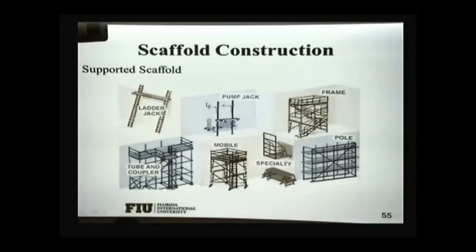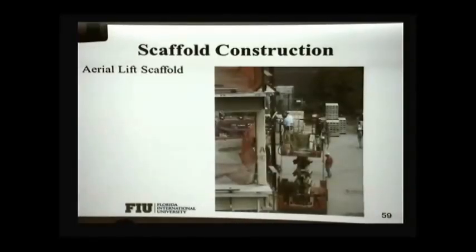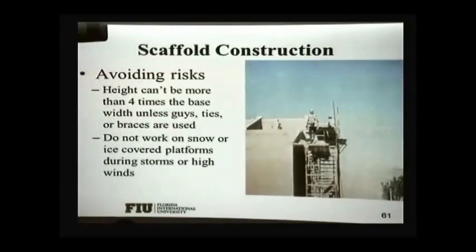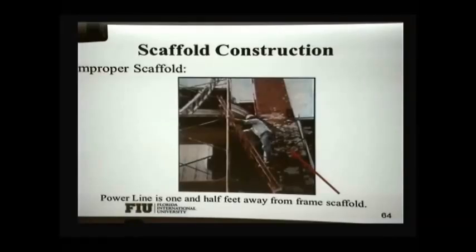There are different types of scaffolds — some are movable, some are fixed. You always have to have the cross-bracing to support it and make sure that a competent person is there to inspect the installation of the scaffold and confirm it's properly installed. There are different types of scaffolds for different operations. You always have to be aware of their limitations and make sure they're solid in their construction and installation. You may have issues with power lines — you need to stay away at least 10 feet from power lines. That's another consideration when working with scaffolds.